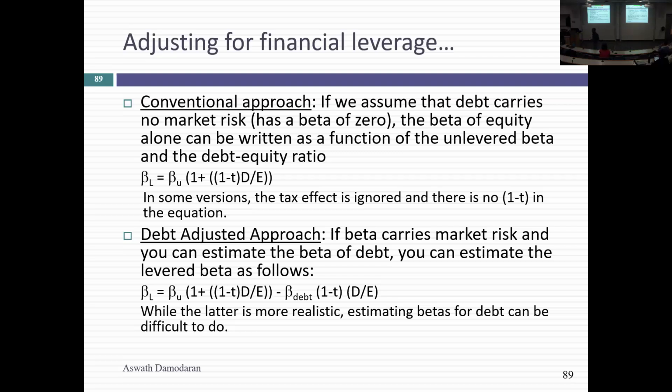It comes with a cost. We'll talk about what that cost is. Basically, he created two versions of betas. One is called an unlevered beta. The unlevered beta comes from the business you're in and your fixed cost, variable cost structure. But then he adjusted for the effect of debt by computing a debt to equity ratio. The more you borrow, the higher that ratio is going to be. And then he brought in a 1 minus T. What's a 1 minus T doing? What is it about debt that might make it a less onerous fixed cost? It's a tax reduction.